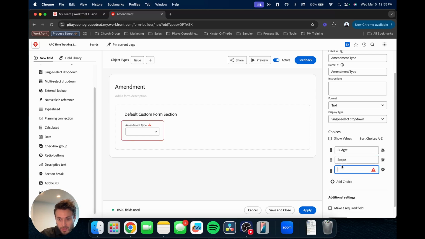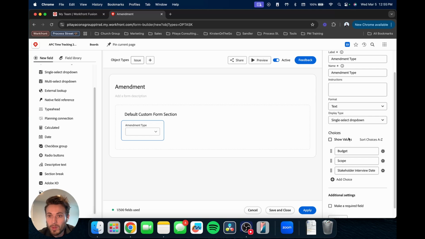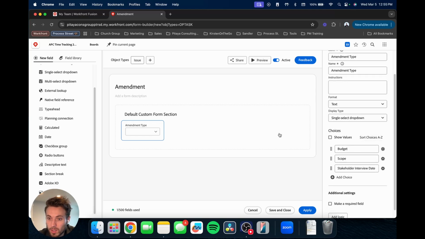And then let's say an amendment to the due date. We'll pick one of the tasks. So I know one of the tasks on this project is the stakeholder interview. Stakeholder interview date. Okay, we'll do that. So those are the three different amendment types we're going to look at: budget, scope, stakeholder interviews.